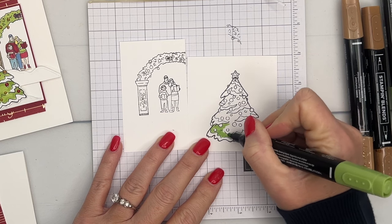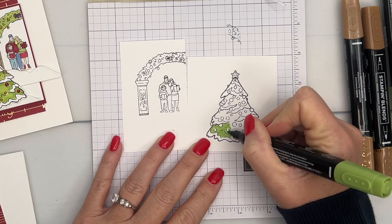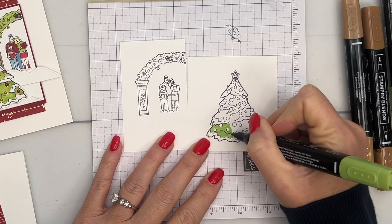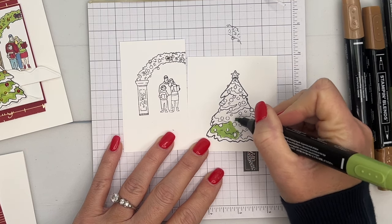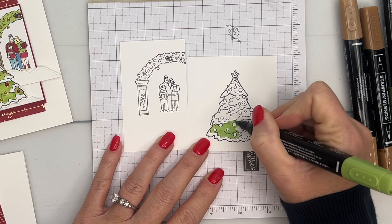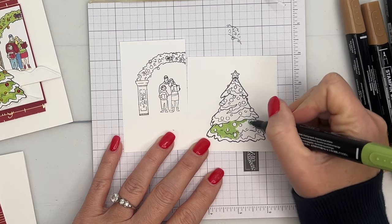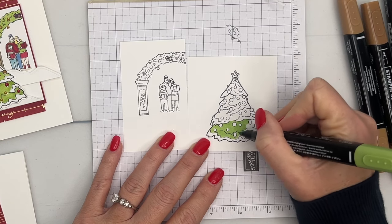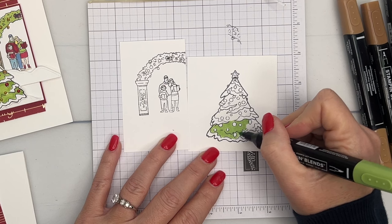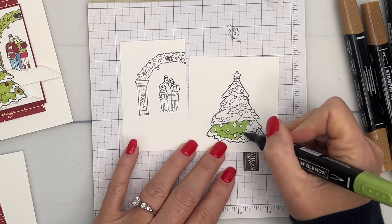And I like to use the bullet end of my marker so that I just feel like I have a little more control in there. When I use that brush tip to try to get into small spaces, I always end up getting out of the lines. So play around with your markers and see what you like the best.